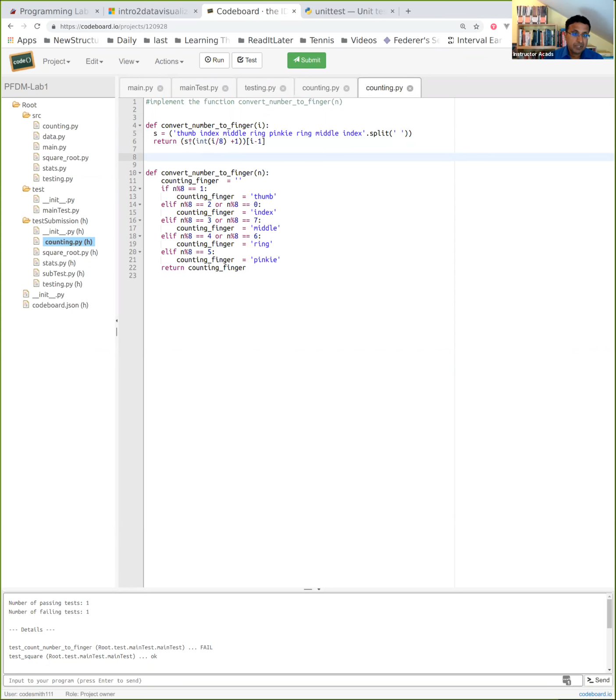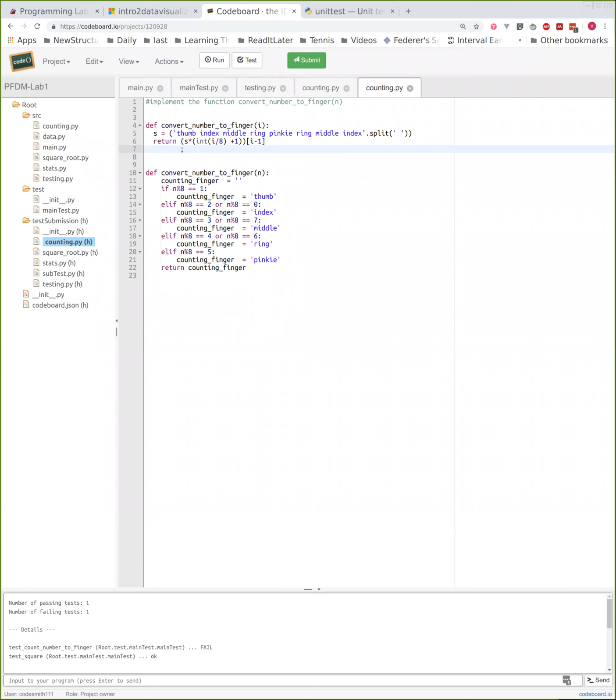Here I have divided by 8 because my list is of length 8. And you can spend a minute to see why this +1 -1 is there, but the structure at least should be clear. But let me ask it as a question. Does everyone see this solution? Yep. So which one's better?